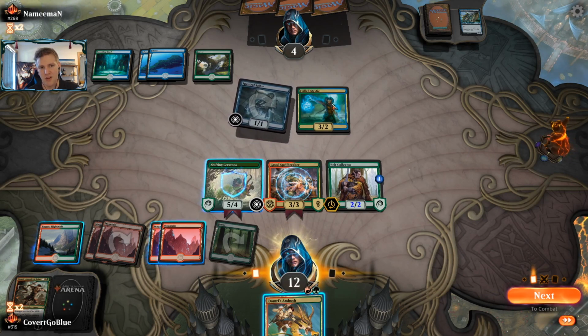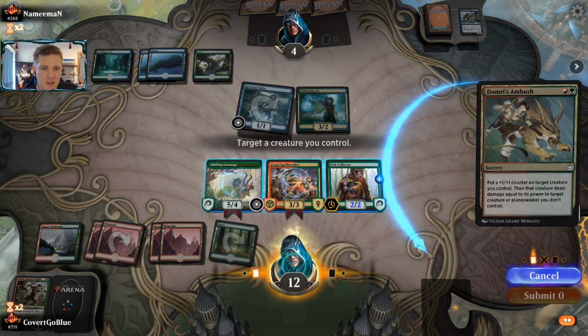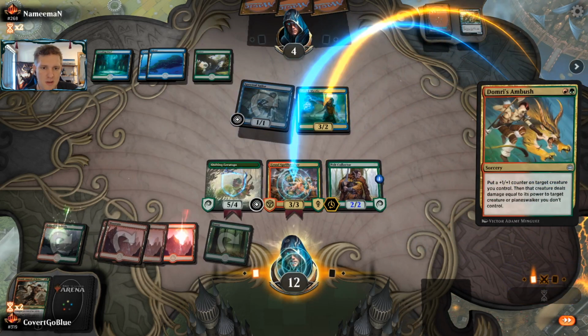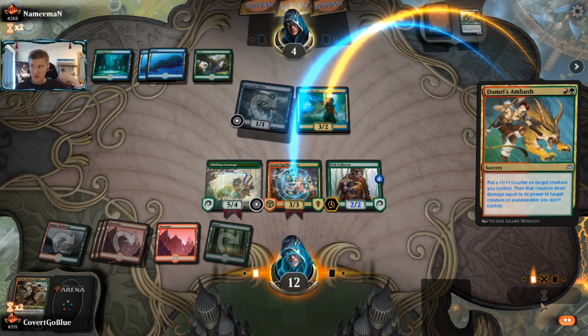I guess there are some other plays the opponent could make. Let's keep working on it. The Ceratops says hexproof right now. Seems good. And the trample. Think we got them. I think we do.